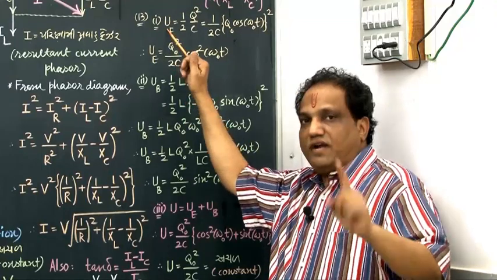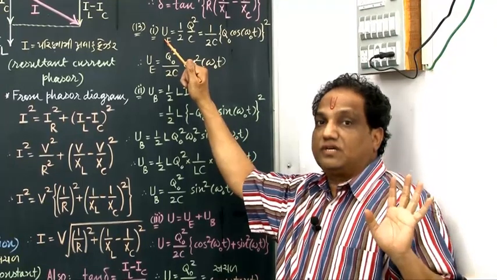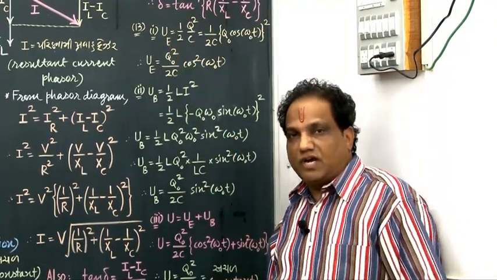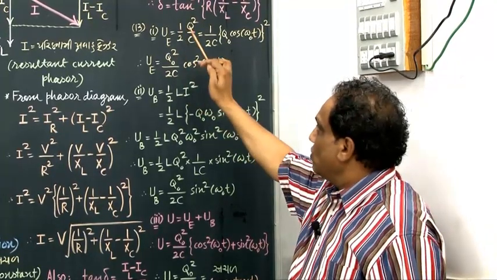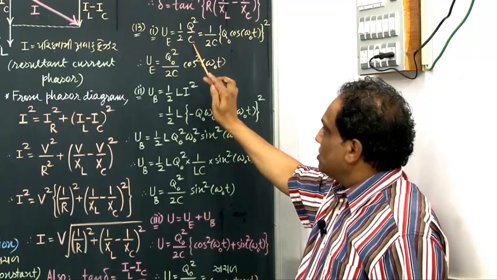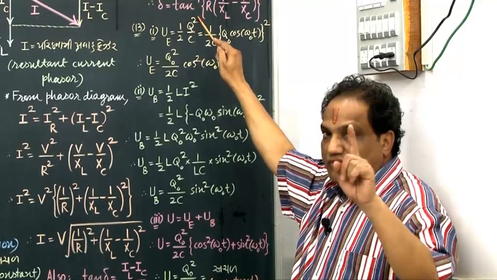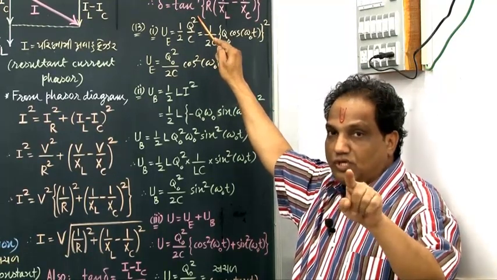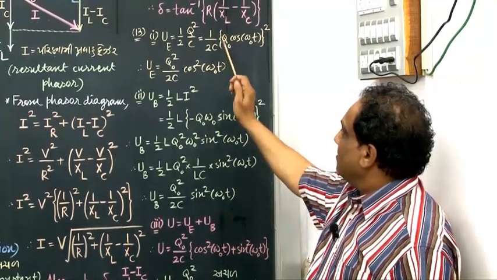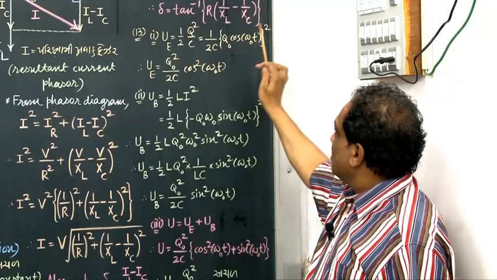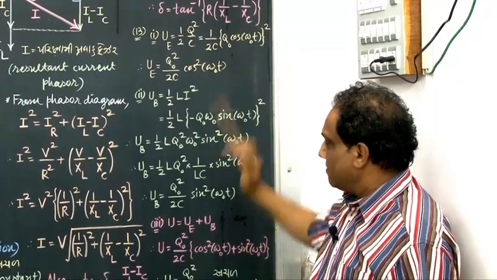First of all, find the electrostatic potential energy stored in the electric field between the charged capacitor plates. You know its formula, U equals 1 by 2 Q square upon C. Take 1 upon 2C aside, and Q square. What was the formula of Q? Q equals Q0 cos of omega 0 t, squared. So 1 upon 2C as it is, Q0 square, cos square omega 0 t.